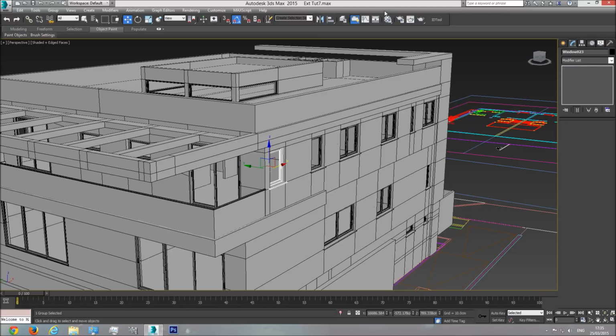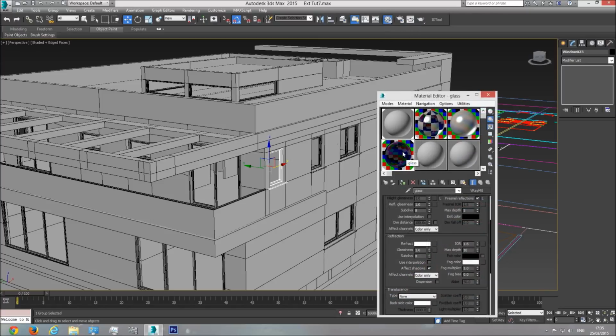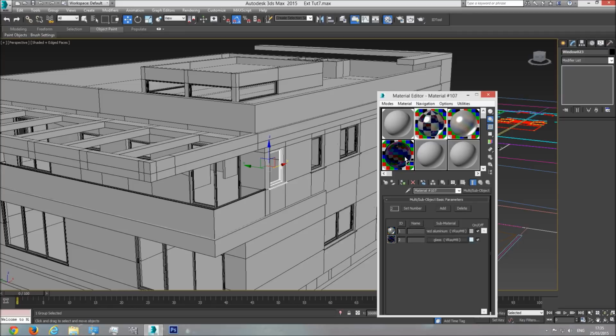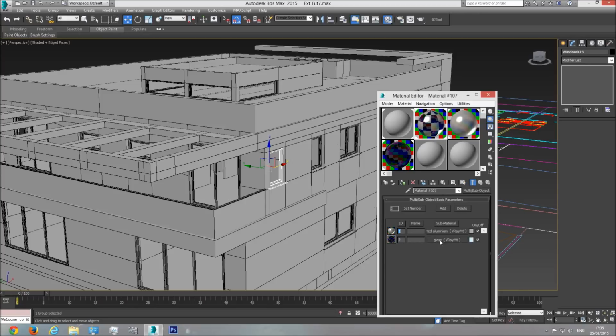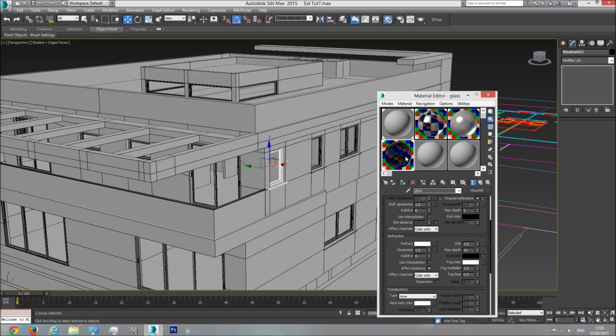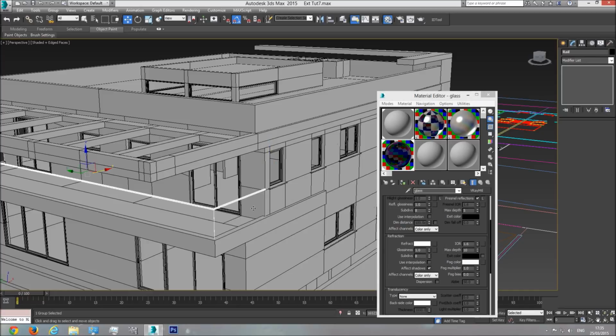Okay, the same logic applies to the materials. So if I create an instance of this glass material, let's drag it here, create an instance of it, every change that I make in this material here will affect this material here. And everywhere in this program where you see instance, that's the idea behind it. Okay, so this is an instance of this one. So I can take this glass and apply it, just drag it to this glass here. Okay, so we have a glass material on the railing.